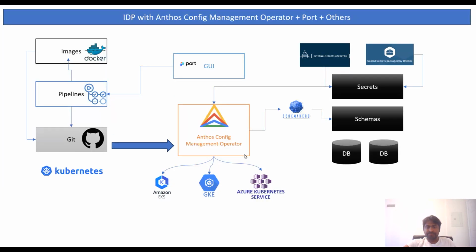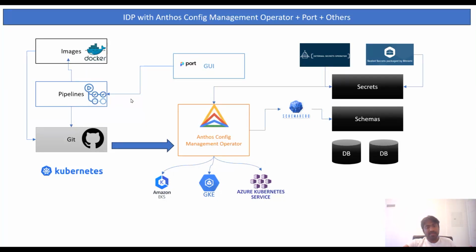As I discussed earlier, we can also create database schemas and tables using another tool called SchemaHero, which is based on YML. We can also maintain our secrets inside our repo by using sealed secrets. Basically it will encrypt the secret so that we can maintain it in our repo.